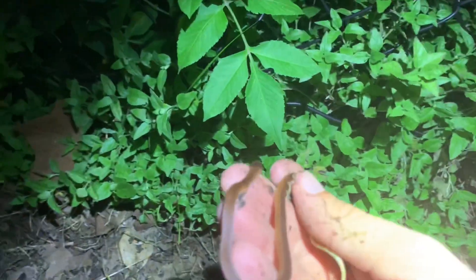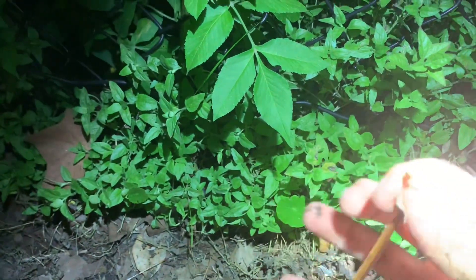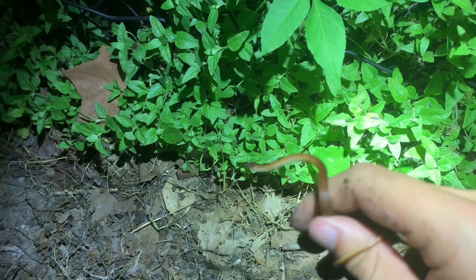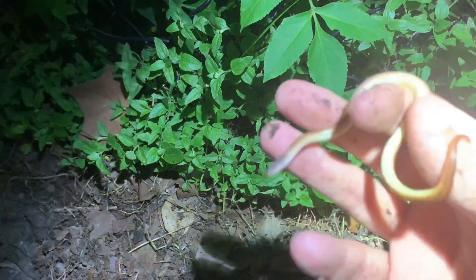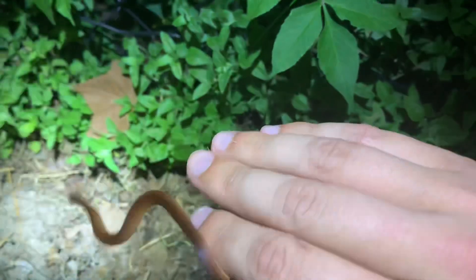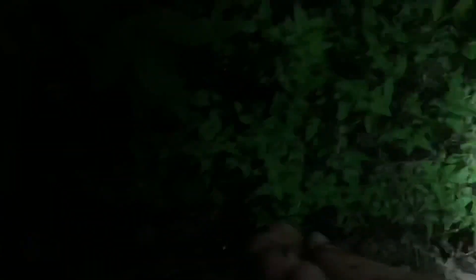Oh no! Almost lost it. But in the county I'm in — like Central Florida and the Gainesville area — they're very super common. This is actually my first one this year, which is really weird; I would usually find at least 20. So I'm going to take a picture of this guy, and keep on searching while I work. Cool snake — first snake of the night.